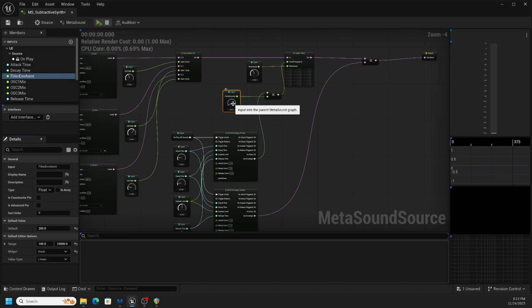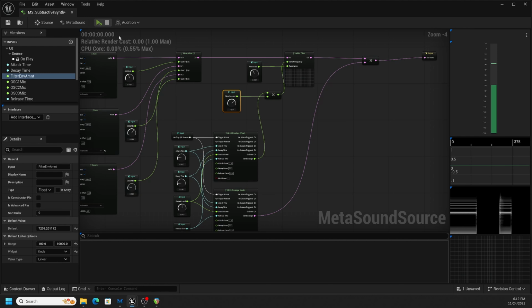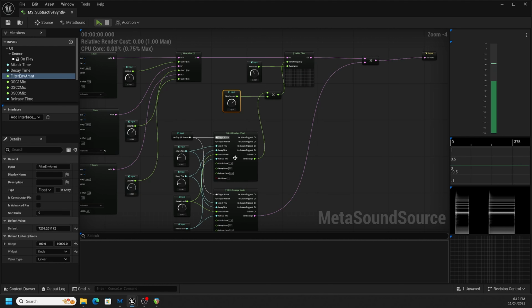Okay, so if I trigger now, I hear a little bit something coming through, but I really need to increase that gain. So there we go. We're hearing the filter work now. We needed to multiply our envelope value to a higher range so it mapped properly to the cutoff frequency of the filter.